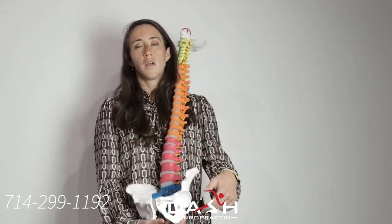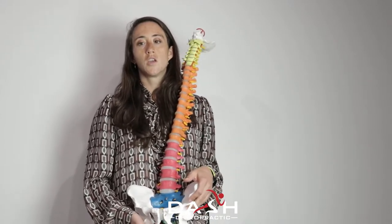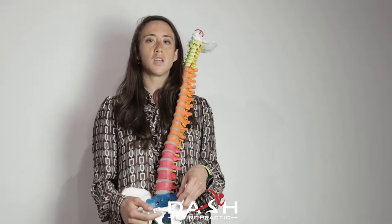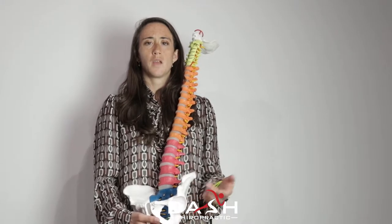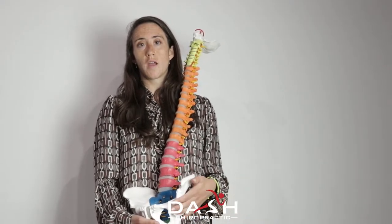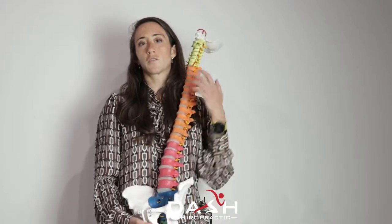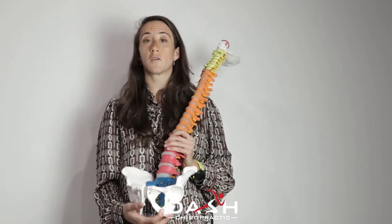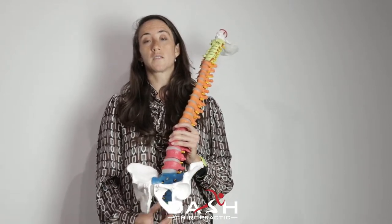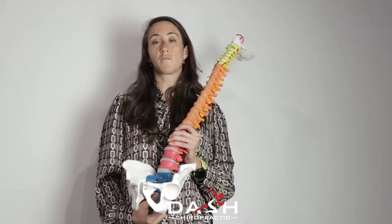If you have any pain in the hips, popping, clicking, or locking in the hips, you might want to consider hip joint pathology. If you have pain with deep squatting, consider that it could be a labral tear or hip impingement — though pain with deep squatting could also be disc or nerve based. If you have popping and clicking, hip joint pain, or a prior history of those things, that's something to think about. A prior history of back pain can also point toward a disc or nerve presentation.